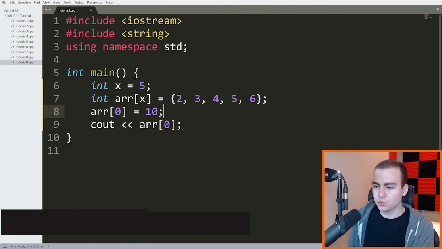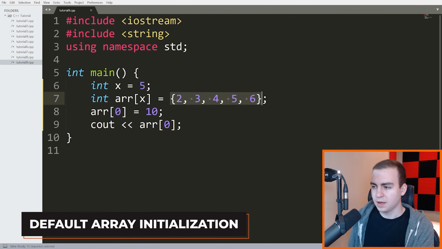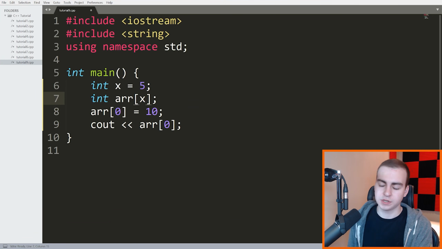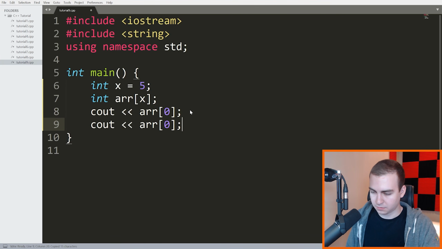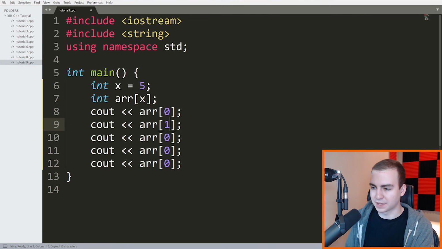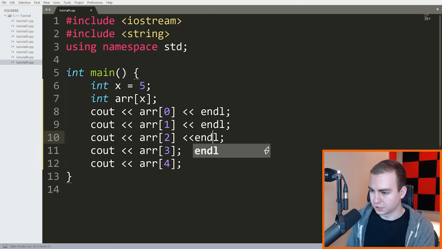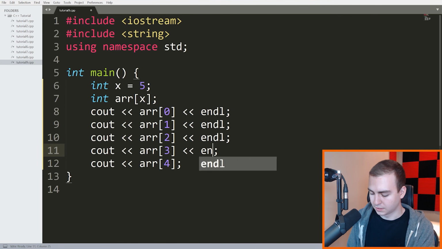Awesome. Now let me show you what happens when we define an array, but we do not give it the unique elements, right? So if I just define an array and I say this is of size 5, what happens now when I print out the different indices of this array? So if I say cout array 0, and then I'm just going to kind of copy this down here. This isn't the best way to do this, but for now this makes sense. Let's print out all of the different indices, and let's do our endl at the end of all these. Probably should have done that beforehand, but it's okay. So endl, endl.